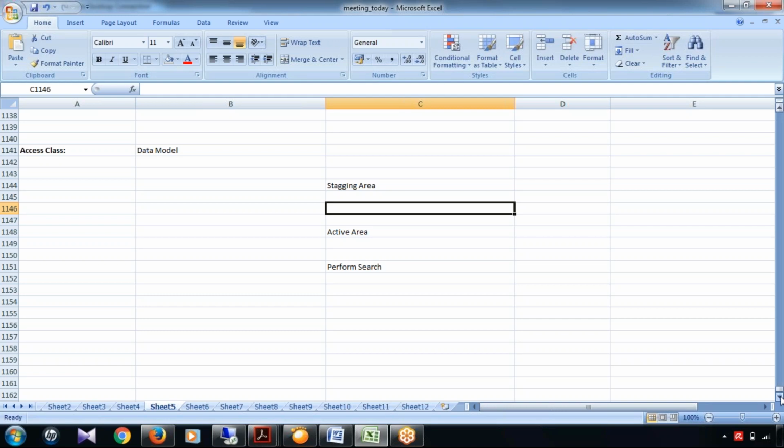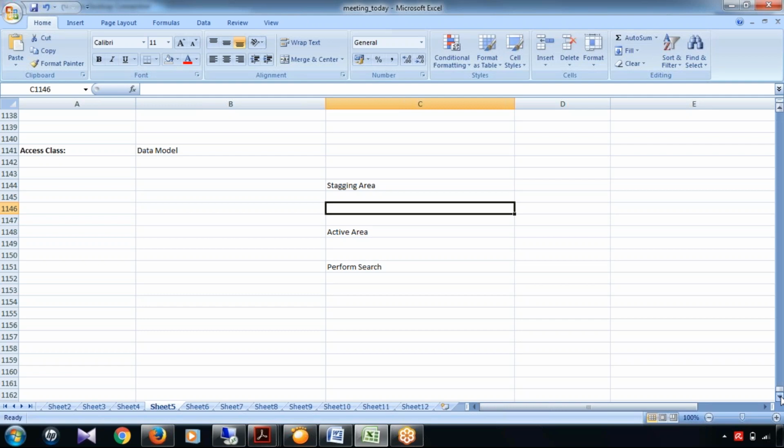requester, verifier, and approver. So requester submits the change request. Based on that, the data will go to the staging area. Then the change request will come to the verifier. So verifier, let's say, approves it.